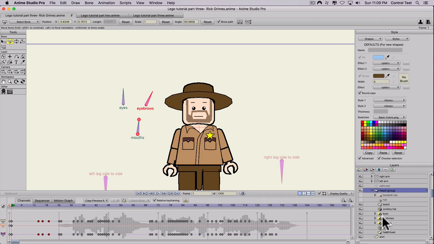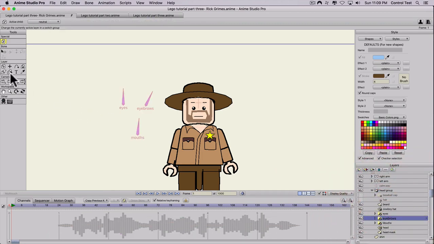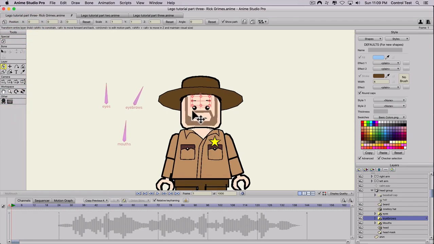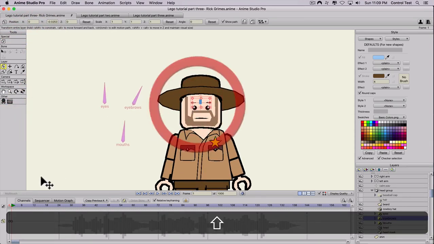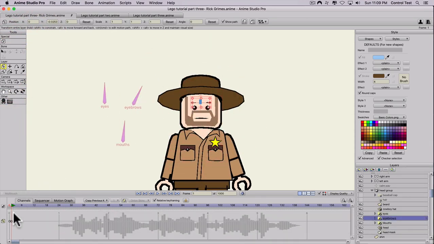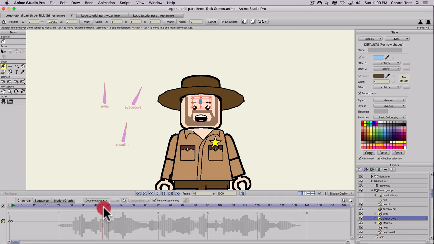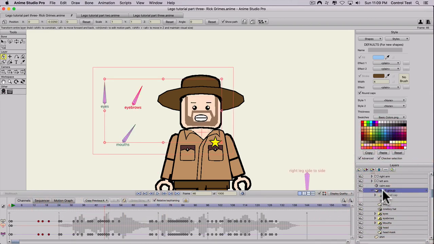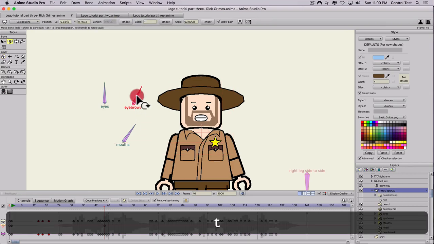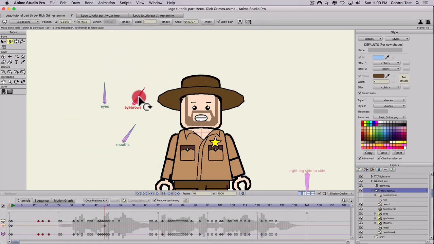Let's go ahead and grab the eyebrow folder, transform layer, and then just move them down a little bit. And then I'd like to have a calm. When he says calm, let's go ahead and change that to a different eyebrow position.